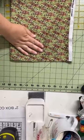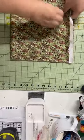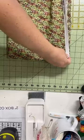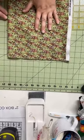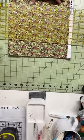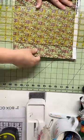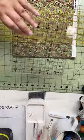For these bowl koozies, we're doing a 10 by 10 square. So you want to cut this piece here 10 inches tall. So put that on nice. I have this giant ruler. I've owned it for years. Love it. Couldn't do anything without it. Personally, I think it's a must-have, but smaller ones do work.